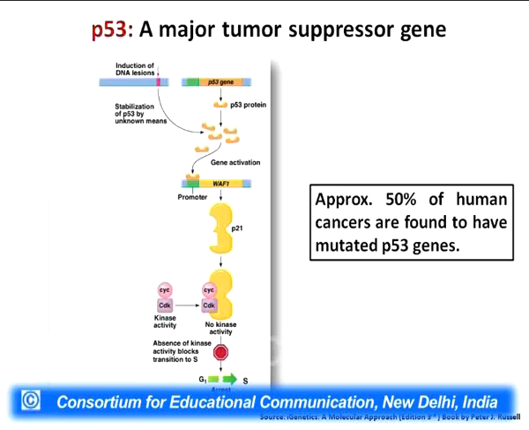Now first I will take up P53. The TP53 gene produces a protein which is called P53 because its molecular weight is 53 kilodaltons, and it has been found that about 50% of cancers have this gene mutated. So at a very early level, if we can check whether this particular gene within the cell has mutated, we can easily say that there is some kind of cancerous formation occurring within the body.